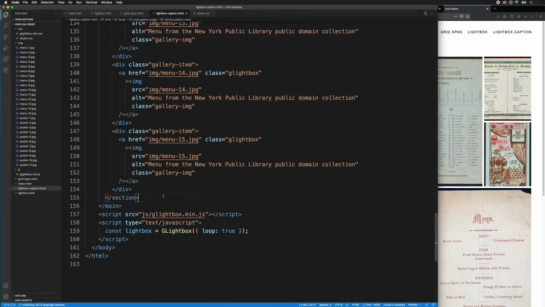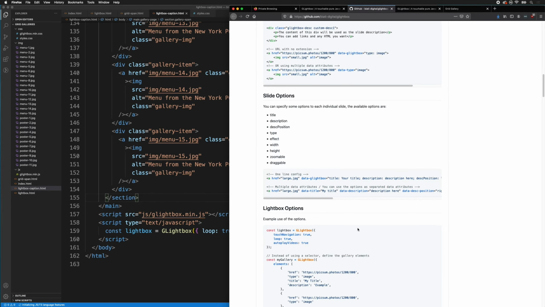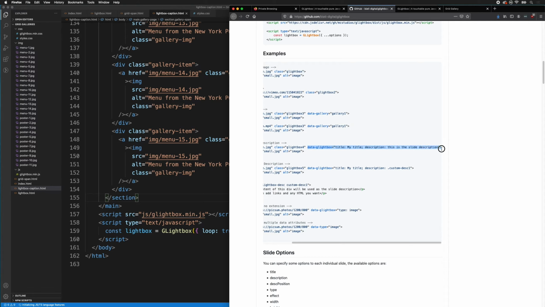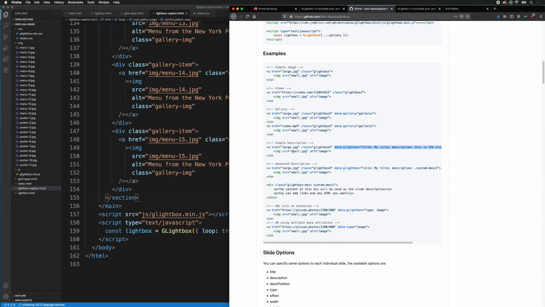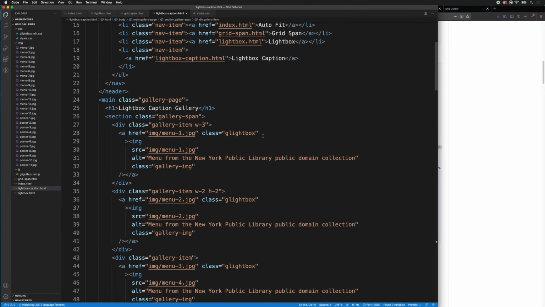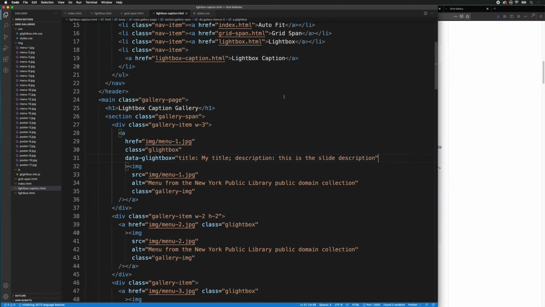What we want to be able to have is captions. So if we go back over to the GitHub source, it shows us exactly how to do that. We can have a simple description right here. So we can copy this and let's look where it is. It's inside the link text. So it's right after the class. So we can just go up to the top and then we can paste it in. And let's just save the default and see what happens.